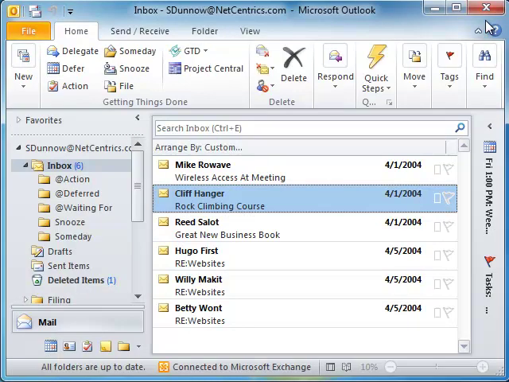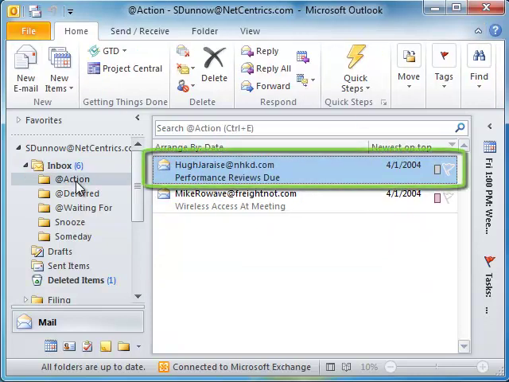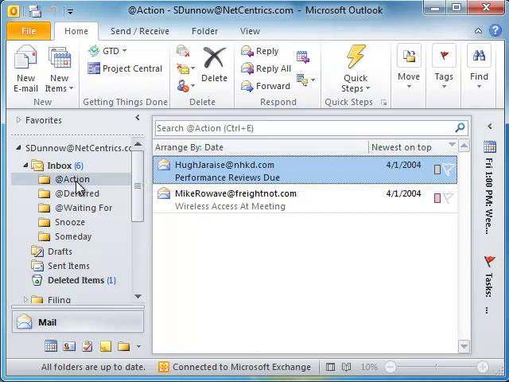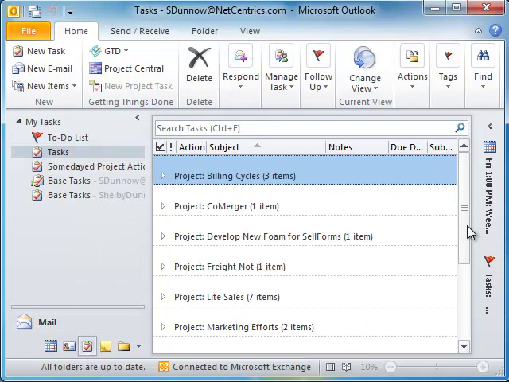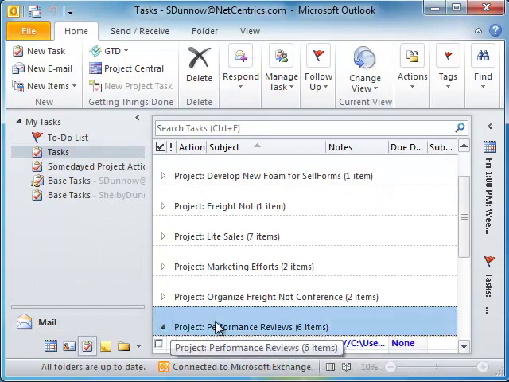So, what happened? The original email message is no longer in the inbox. The message was moved to the Add Action folder under your inbox. It's important to note that these folders are only here for storing messages, and you shouldn't manage your tasks or appointments out of these folders. And the newly created task is now on your task list. If you open your task folder, you can see that the newly created task is now on your task list.